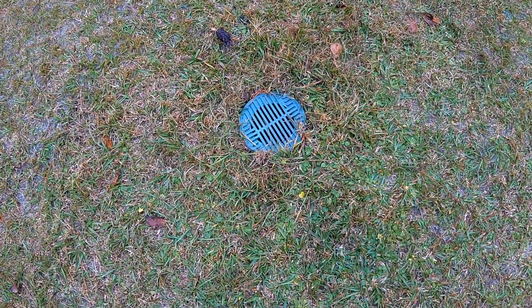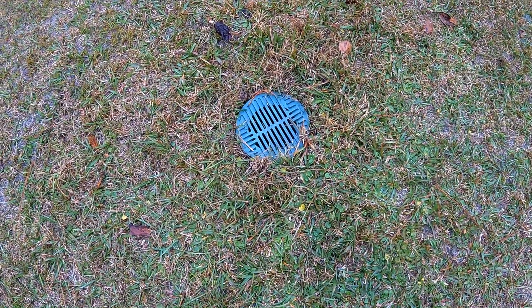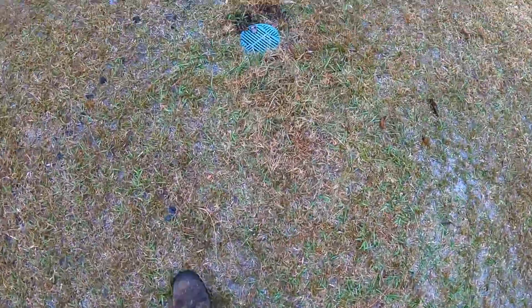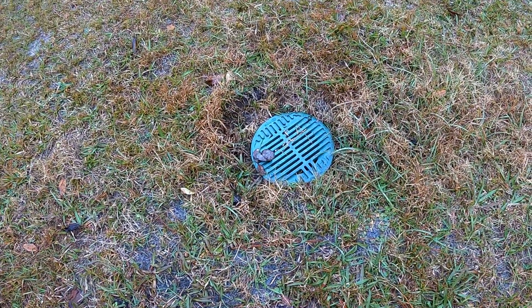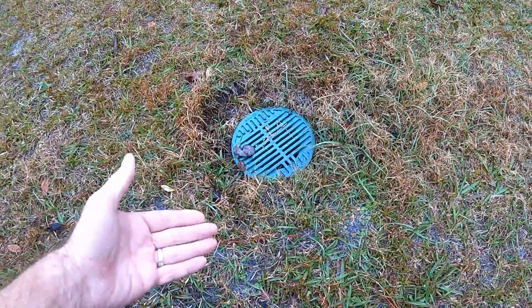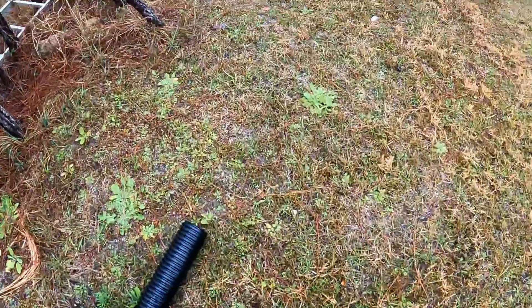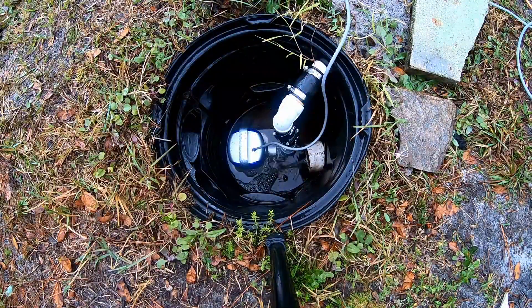Back here in the backyard — remember, this is about three-quarters of an acre. We've got a French drain system with catch basins and you can see there's no standing water here, though this is a low spot. Same thing over there — no standing water right now. It takes a big rain for these catch basins to get activated. Right now we've got saturated soil because it rained all night, and the French drain is picking that water up as it rises in the ground and sending it to the pump. Let's walk over to the pump — and it's cold, you guys. Here in Florida when we get below 50 degrees it's cold. Take a look — yeah, looking great.